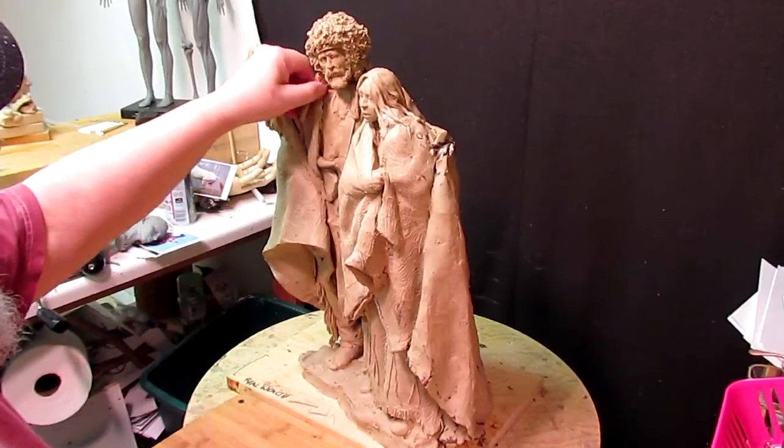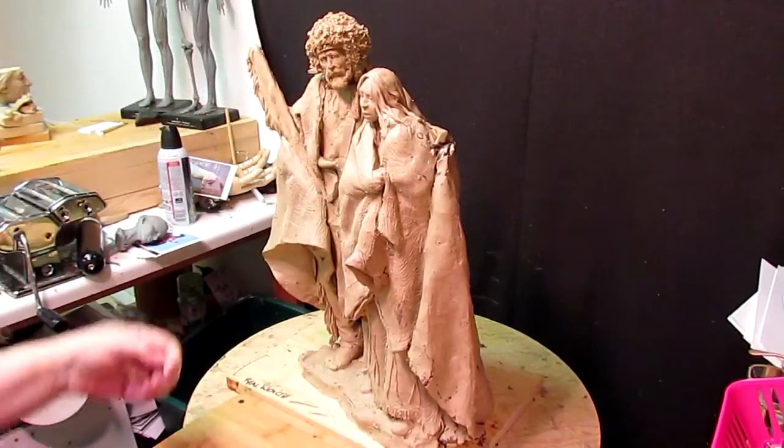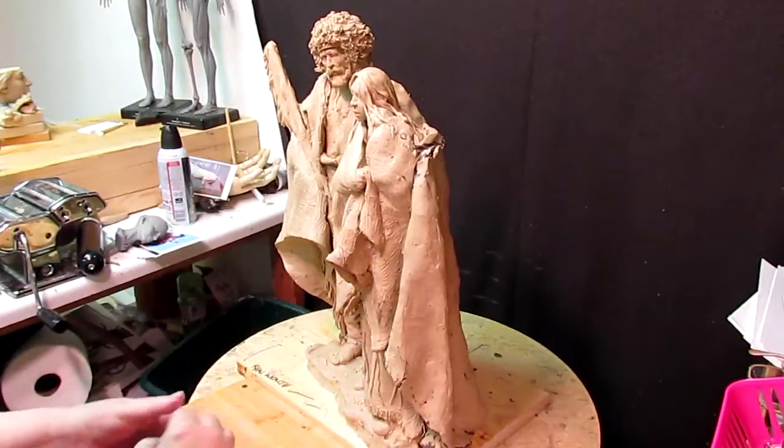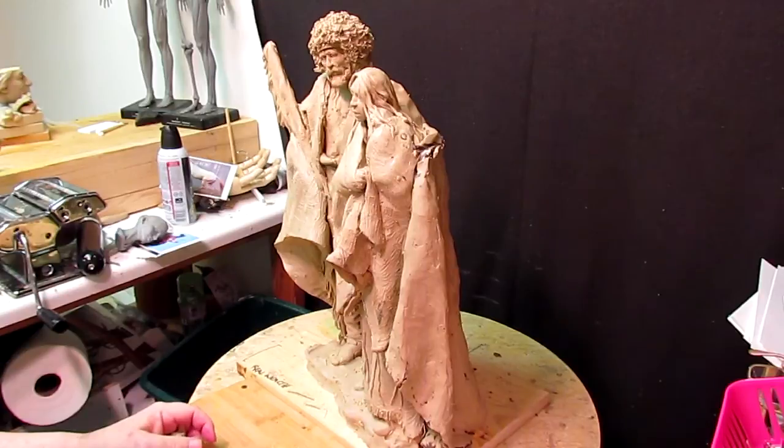I'm going to rethink the headdress on him. Not sure exactly what I'm going to do yet.